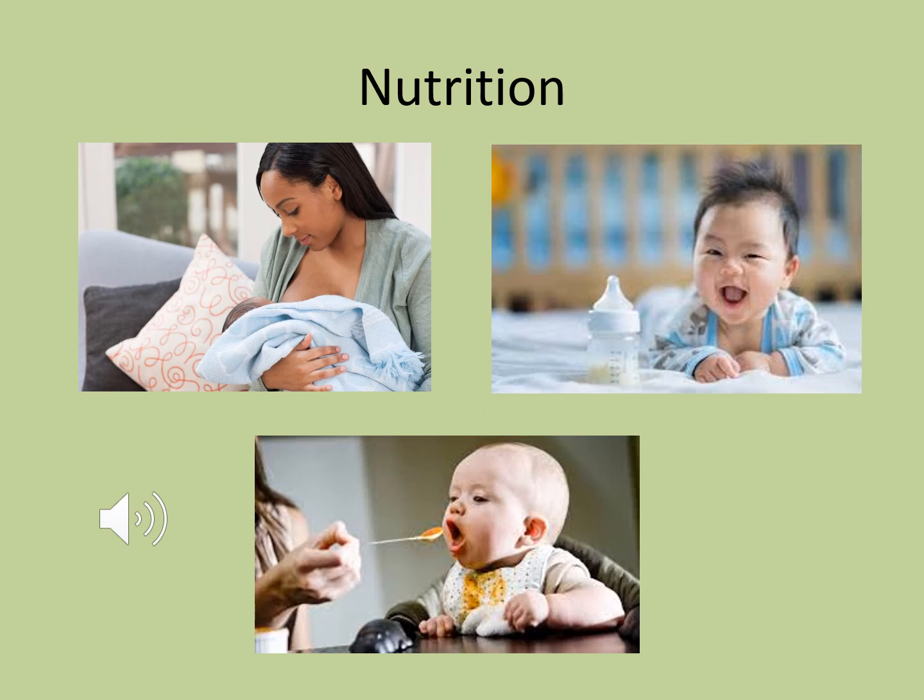And then when we do solid foods, we typically start with rice cereal first, and then we move on. Are you going to do fruits, then veggies, or veggies, then fruit? You want to do veggies, then fruit. The reason you want to do veggies first is that if you start with fruits, those fruits are naturally sweeter, and they tend not to want to go back to the veggies, which aren't as sweet. Some of them are really bland. So you might have a little more of a challenge if you start with those fruits. So always teach parents to start with veggies first and then fruit.